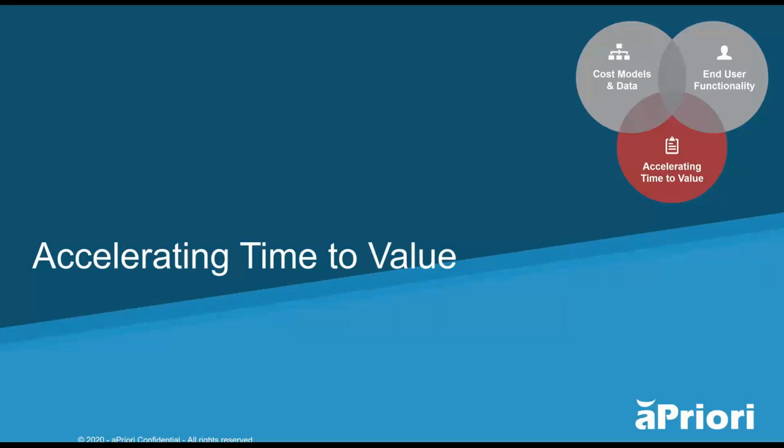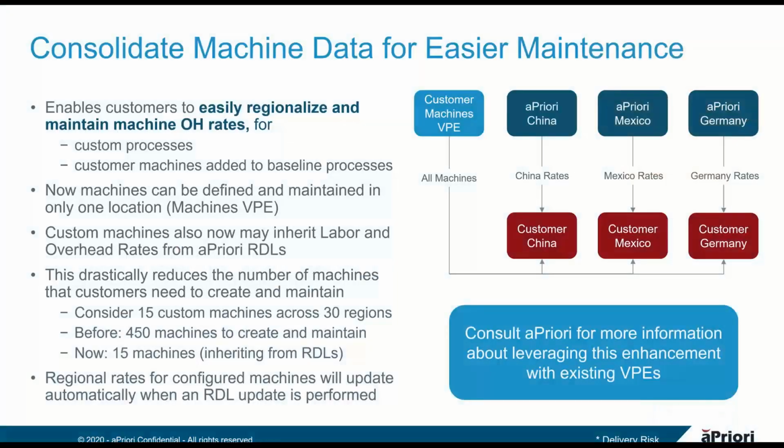Quickly, I want to just mention some things that we've done to accelerate the time to value and speed up how long it takes to get your data updated and using it. We are excited to introduce a new architecture that makes it easier for VPE managers at our customers to keep any configured machine data in their VPEs up to date as economic conditions change over time across their global supply base. Previously, all the machine data had to be stored or replicated in each regional VPE, even though only a few fields actually varied from region to region.